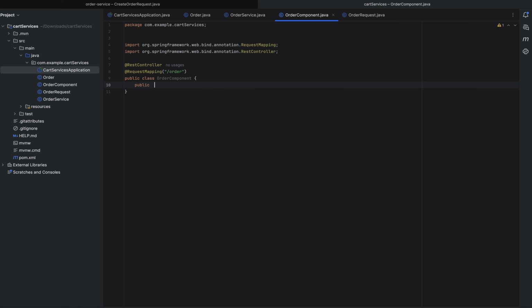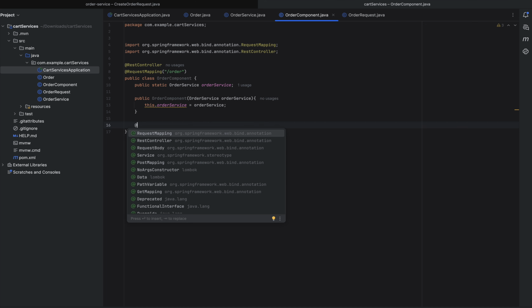So let me make that a private service, and let's make a constructor for this order component also, that will take the service as a parameter. Okay, so pretty clear as of now.